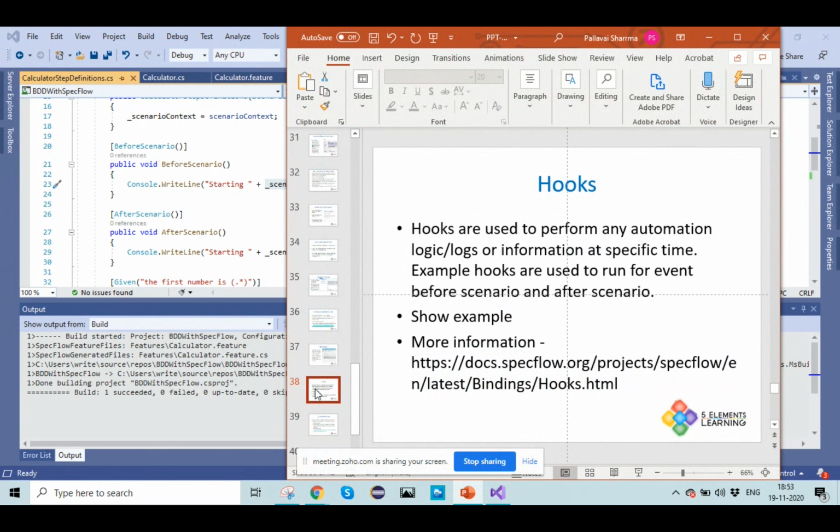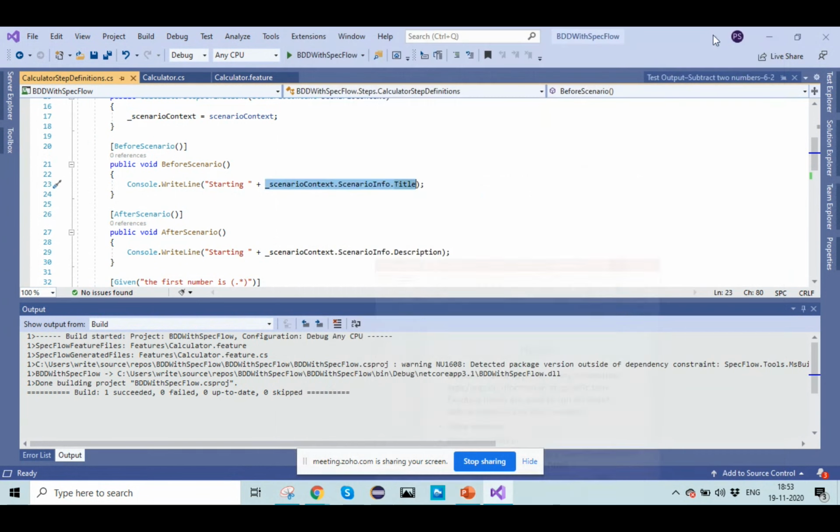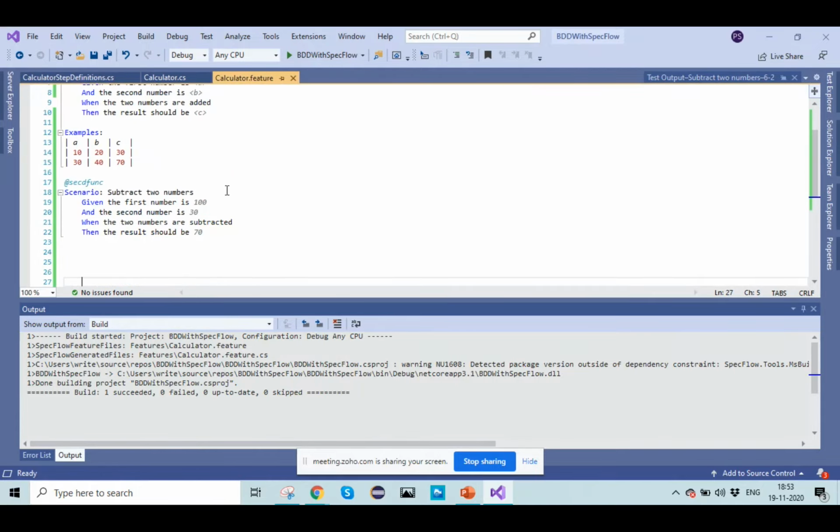And how are we going to implement it? We are going to basically make use of the before scenario attribute. And in here, I am saying that I want to write the title associated with the scenario. And in the after scenario, I want the description to be printed. So let us try to give this information. Title is already there.